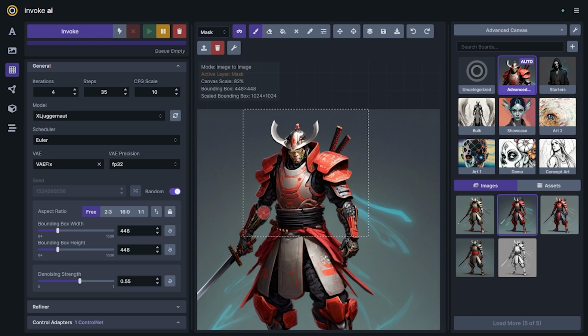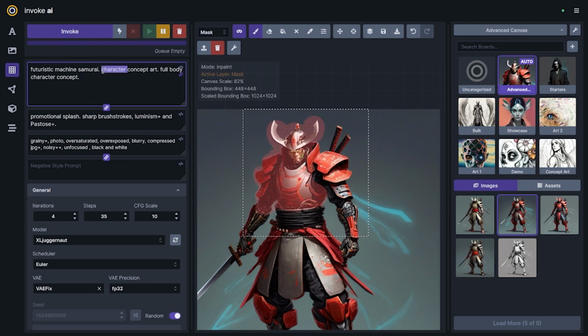So for this, I'll go ahead and select the arms and pauldrons here, everything from that midriff belt up, and we'll go ahead and catch the head here on this side as well. I'm going to erase the top of this collar, and we will go ahead and regenerate this section. I'm going to bump up the denoising strength since we're using control net. And I'm going to go ahead and add human face to my prompt just to make sure that I keep as much of that as I can.